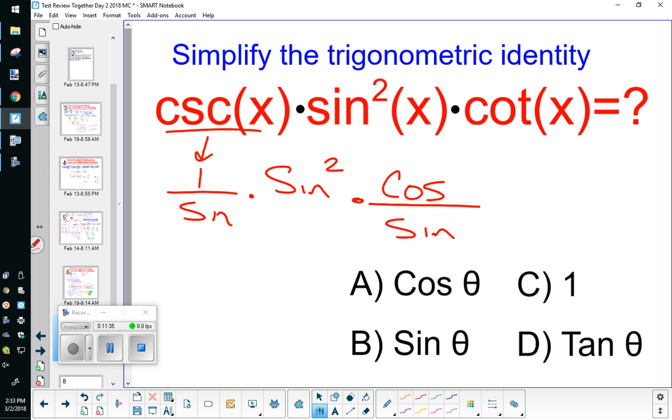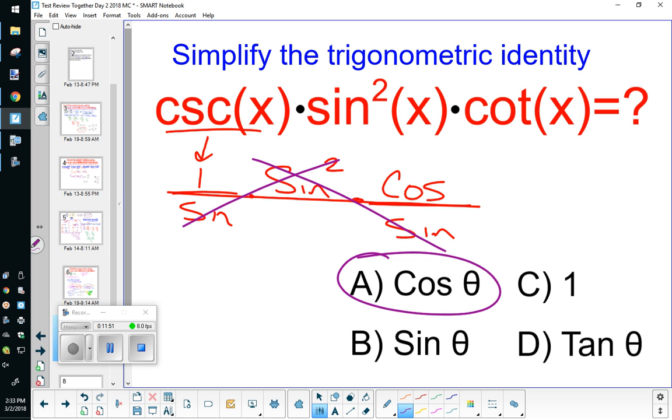And I'm trying to figure out what that all is equal to. It's being multiplied. So if it's being multiplied, it's one giant fraction. What can I cancel? How many of them? All of them. You have 2 on top because it's squared. You have 2 on bottom. So those all cancel. All you have left? Cosine. Done. Questions on that one?